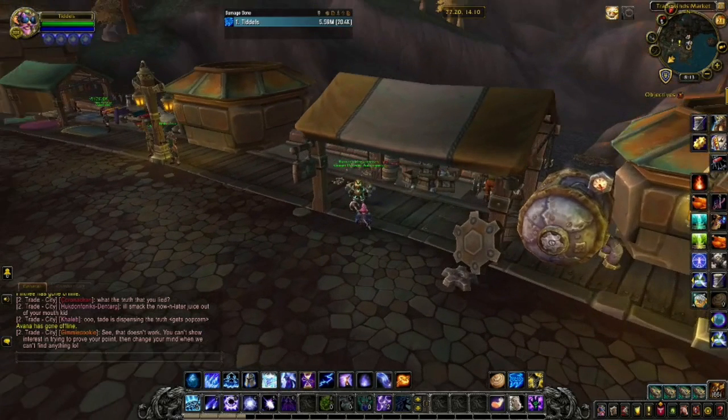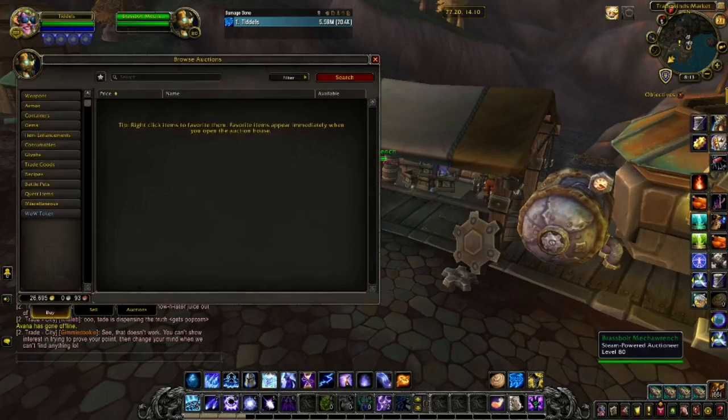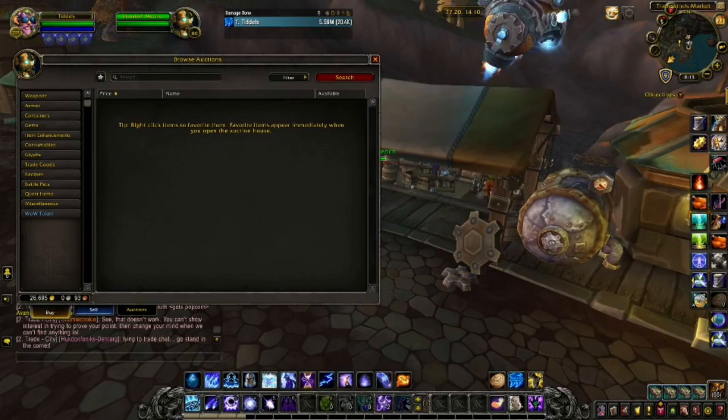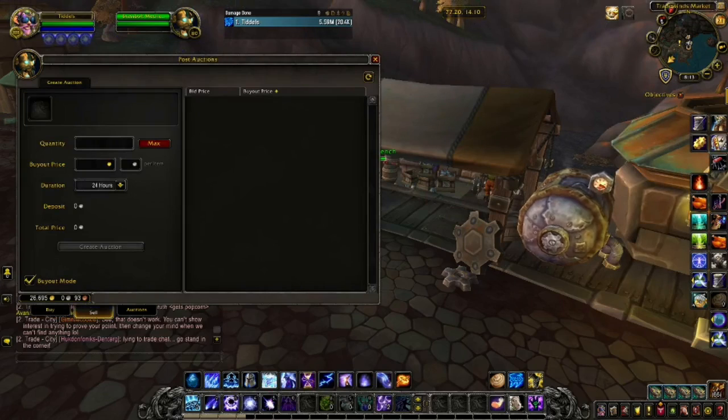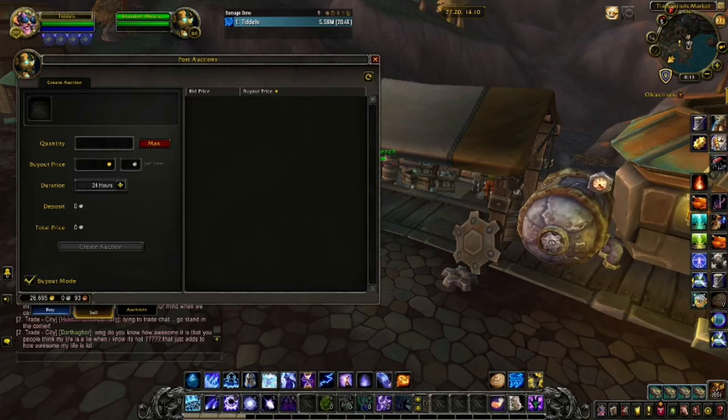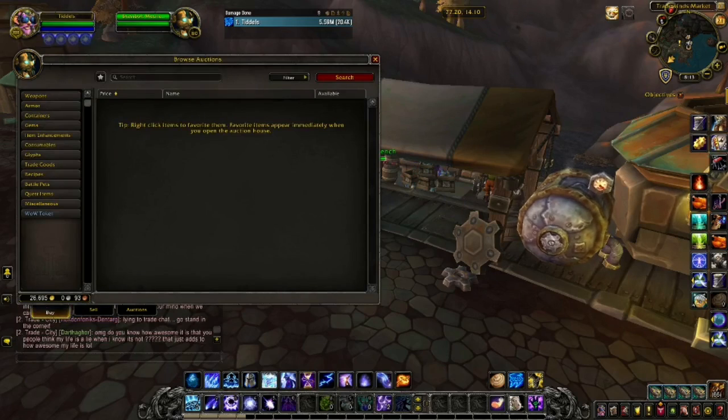Every server seems to be a little bit different. For the most part, I've always been on Whisperwind, and I'm quite used to this server. The new auction tool I quite like. I know there's quite a bit of criticism around how the tool works, but I actually enjoy it quite a bit. And I've stopped using any mods or add-ons like Auctioneer, so I quite enjoy it.